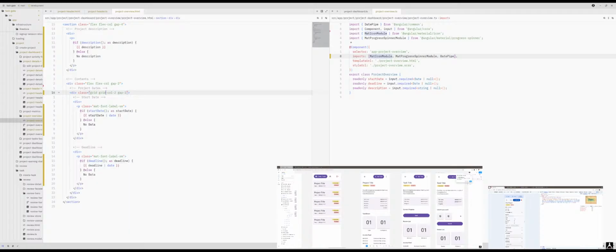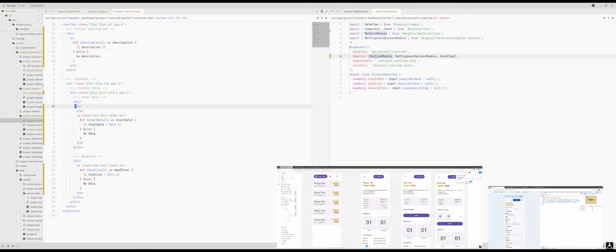And this should be grid columns 2, right? Just like so. Oops, wrong press. This will be the same design as this one, but with the start date here, just like so.